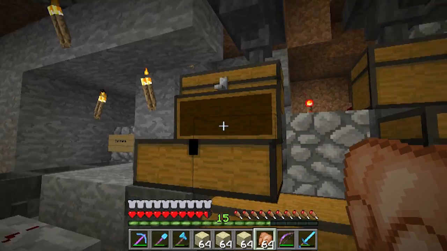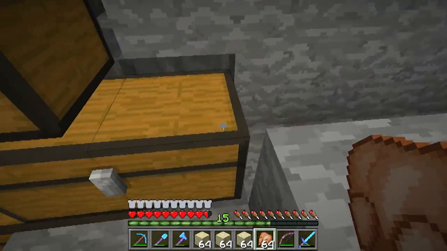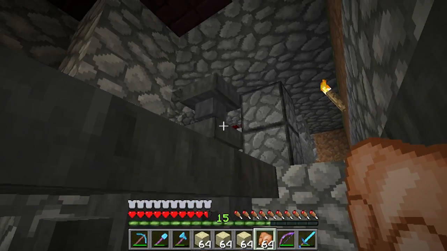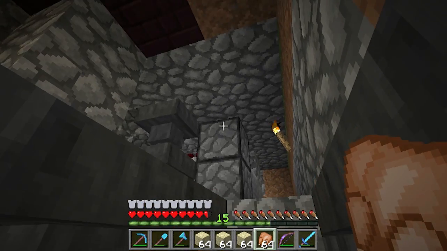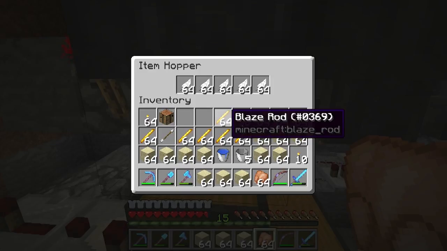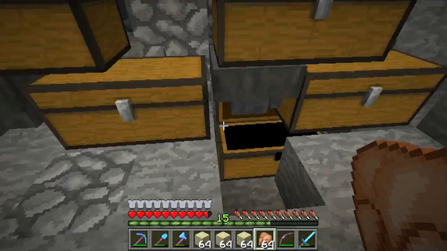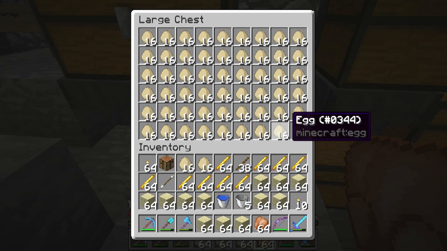Aha! Eggs. I knew I was saving eggs here somewhere. I think this is where the feathers are saved. Or were saved. So, as the feathers fill up in the Fletcher, any overflow should spill into these chests here. Oh yeah, there we go. Okay, there's lots there. Alright, so let's grab some eggs.